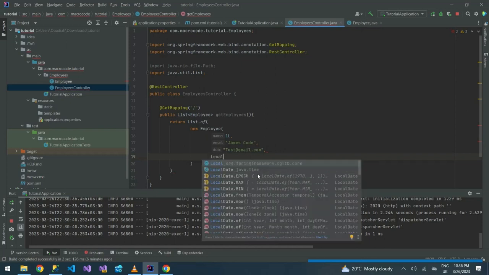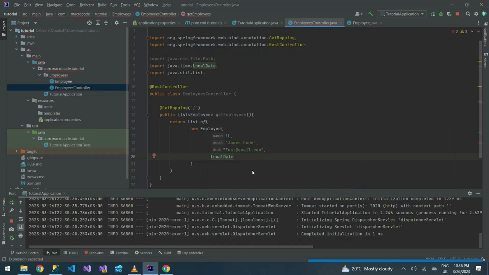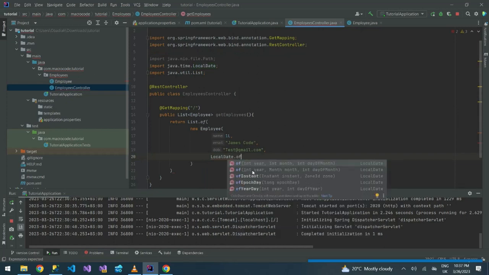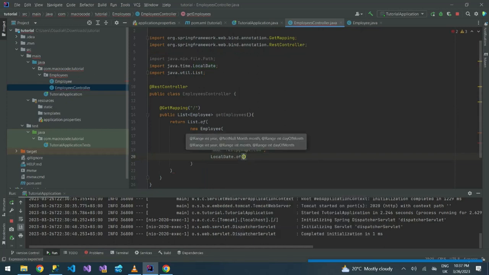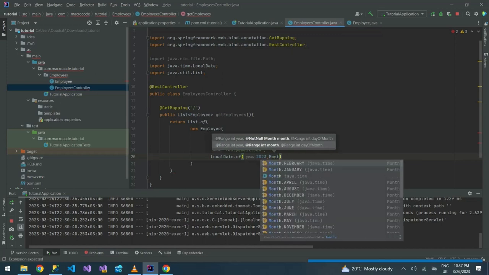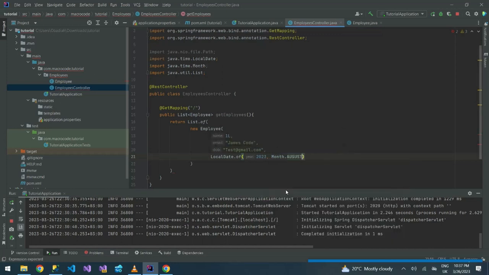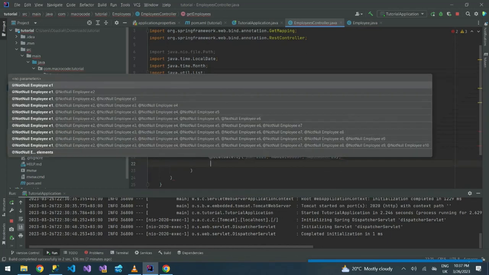Then the next thing is the date of birth. You can say LocalDate.of. Then you can have the year, so you can say 2022, 2023. Then the month, say the month of August. Then date 20. Then the next thing is the age.